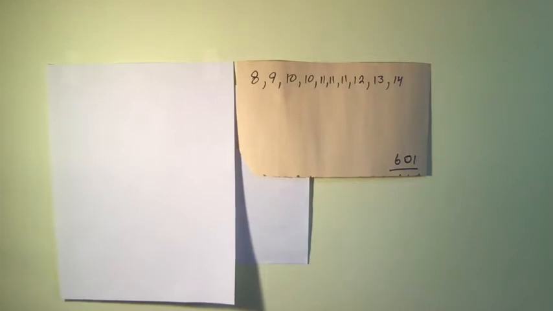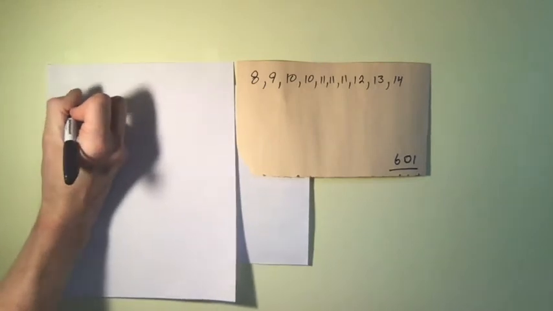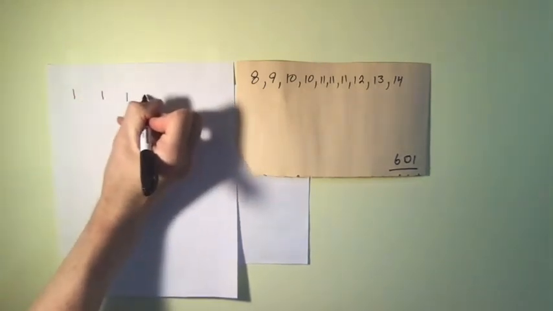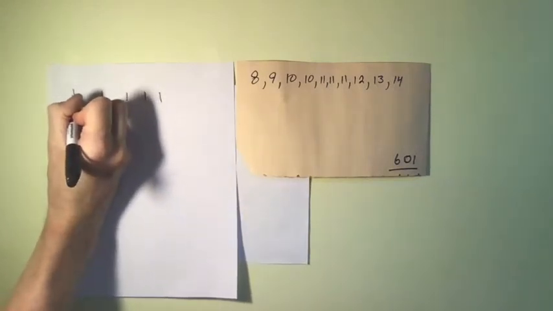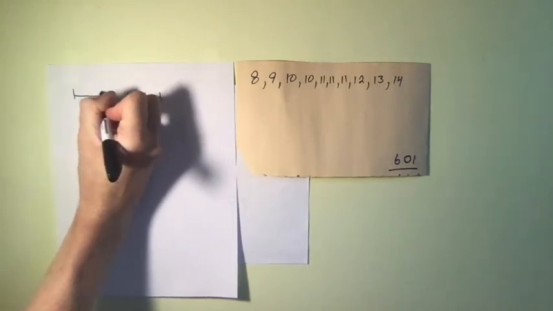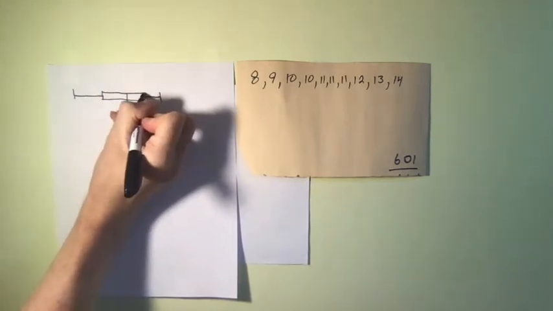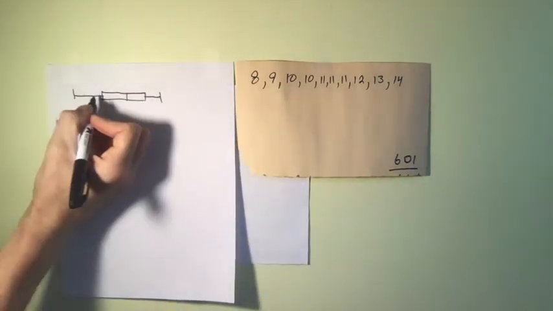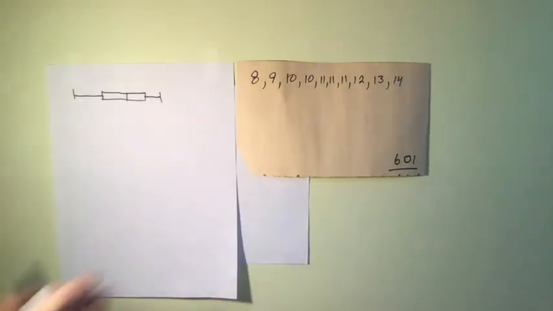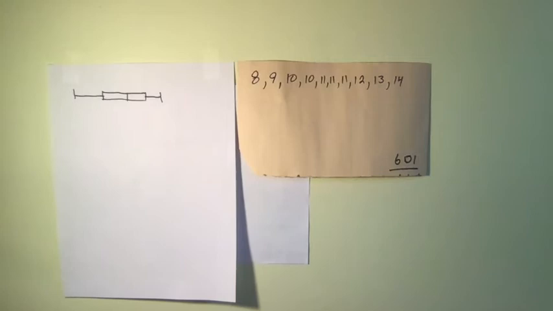So, for a box and whisker plot, this is the way that we are going to organize some of the other landmarks that we have found and only find a couple of new ones. So, a box and whisker plot basically looks like this. It's got five vertical pieces, and then it has some connections going between them. The center three landmarks make a box, or in this case, a rectangle, and then the minimum and the maximum kind of come out to either side a little bit like whiskers.